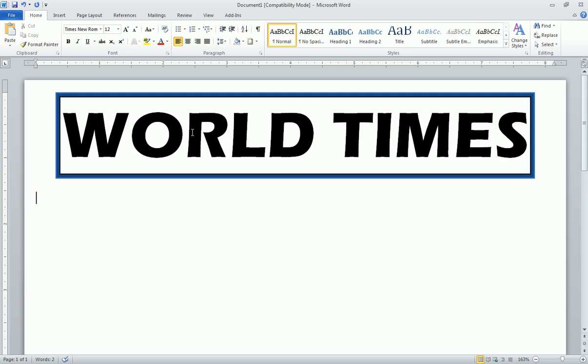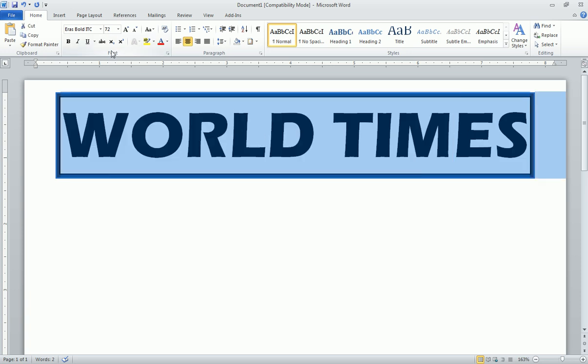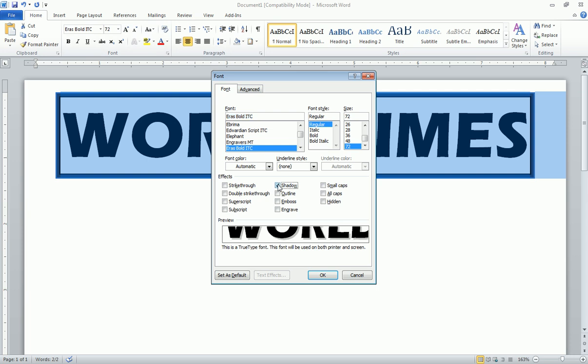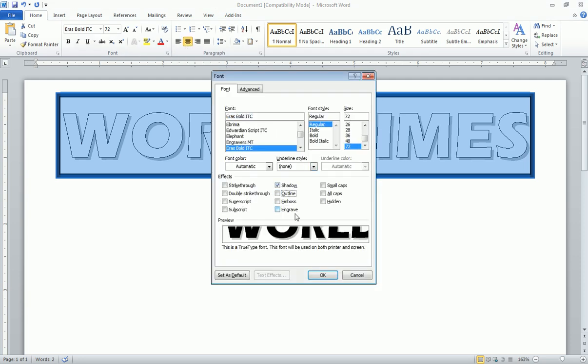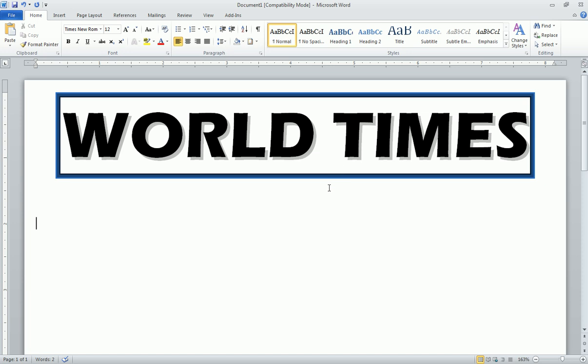Next thing we can do, we can shade it. This is an option. You can also change your text slightly to maybe give it some different effects. A lot of people don't know this, but if you notice, this is font, this is paragraph, and there's a little downward arrow in the corner of it. If you press this downward arrow in the corner of the font, you can do some special effects like giving it a shadow effect, maybe outlining it, and give it a little bit different look to it. So I don't know if I like the outline there, so I'll go back and take that off. I do like the shadow. I think that makes it look pretty good. So anyway, that's how you put the borders in around it.